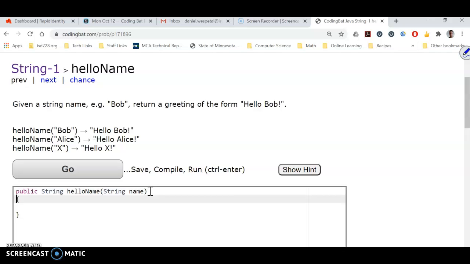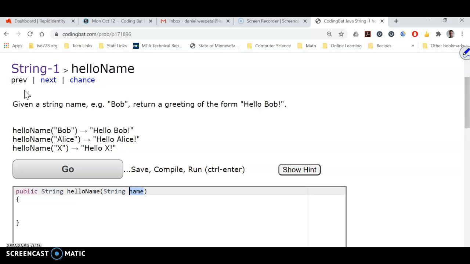So far in Java our only method has been public static void main string args. That's the method where you have an open and close for your main. This is just a short method, kind of like main, with the huge difference being that this name is a variable that comes in.